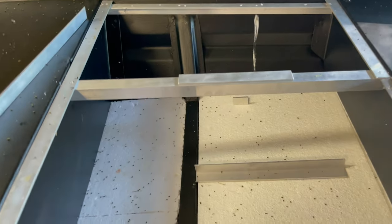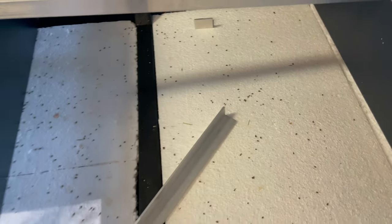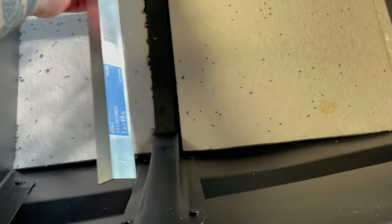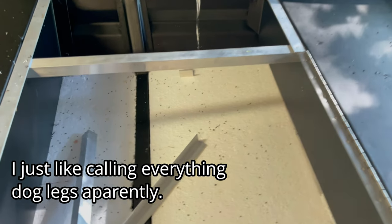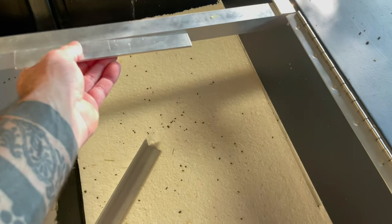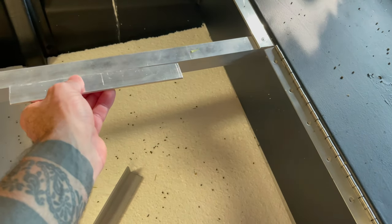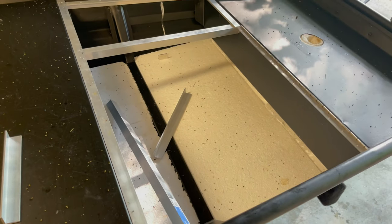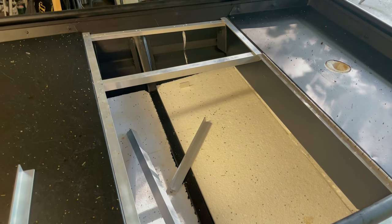What I think I'm going to do is put a dog leg piece like this, then come across right here with a piece tied into that brace — looks like another little dog leg piece — and then probably put a piece of scrap right here somewhere. That way this lid will have something to close onto. I might put two pieces for a little added support, and that should work. Then we can cut the actual metal for the deck itself.